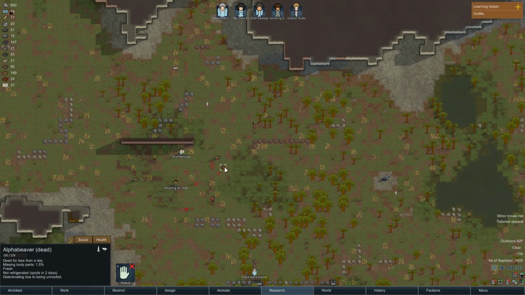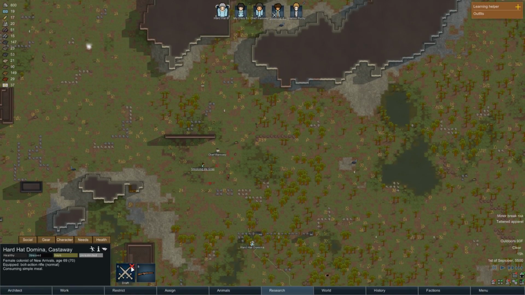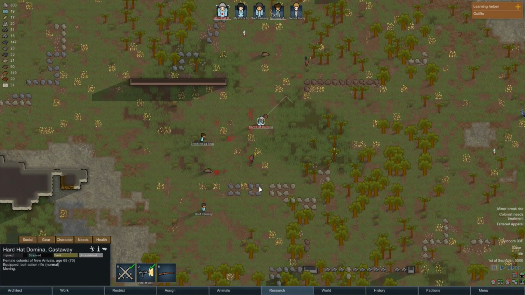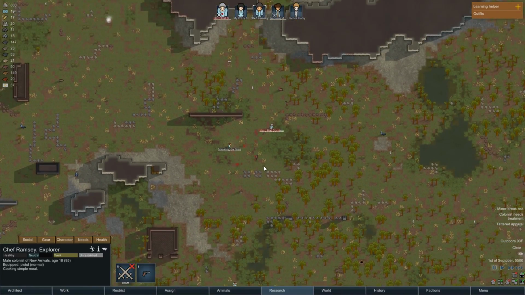Chef Ramsay! Oh, it's still alive. Smoking grass. Finish it. Oh, Chef Ramsay, you're not dead. You're not dead either. Alright, Domina, you're drafted again. Come over here. Be careful. God. Why would you path that way? Ramsay, where are you going? I need you to grab this food.